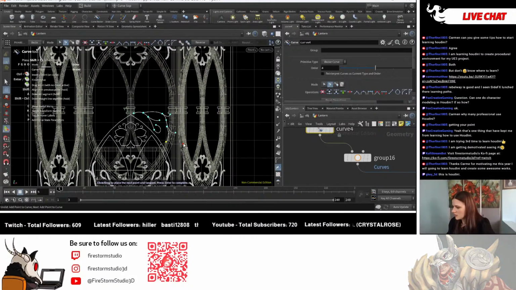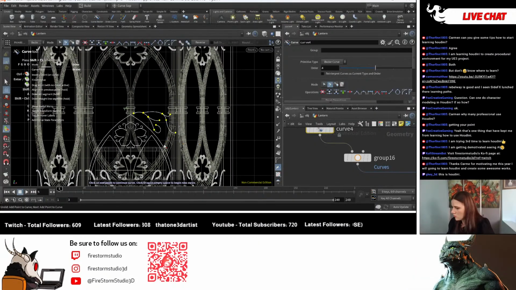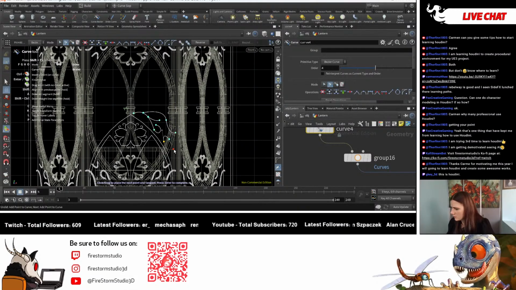I suspect we need a little more detail in this area. So what I'm going to do is go there, create a curve. It's a very ugly curve, but we'll change that in a second. And then go about there.